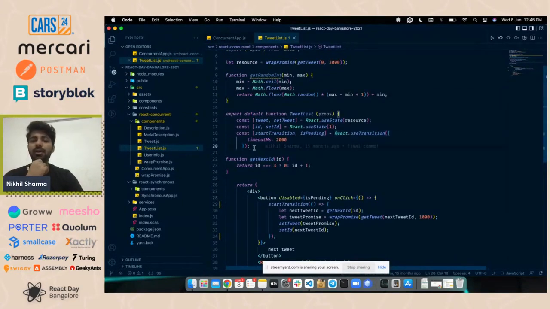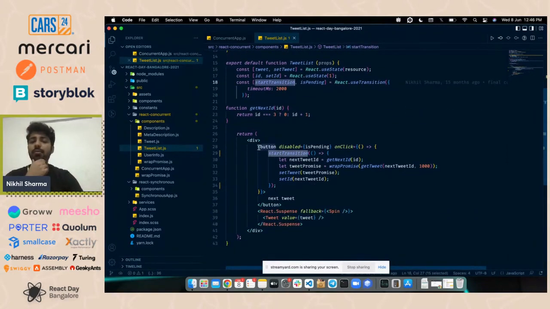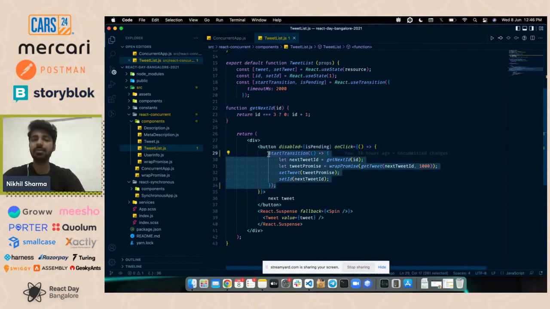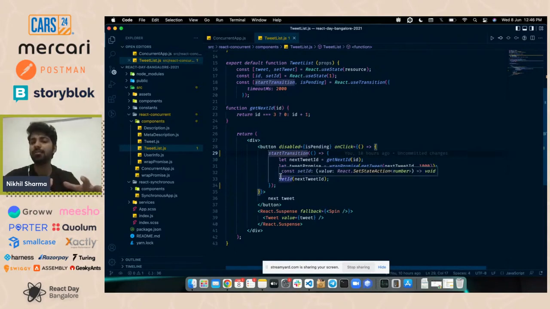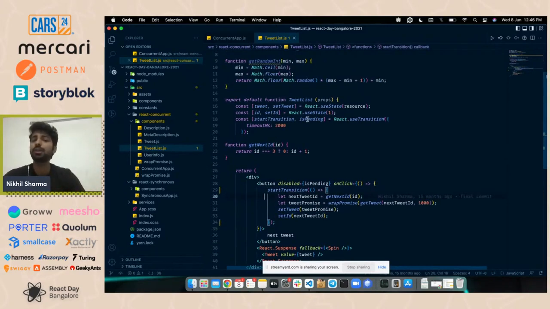I've already written the code, and this consists of two things. I have given it a timeout which says that this useTransition hook will wait. It will not show a loader if the data comes within 2 seconds, but if it takes longer than that, then we show the loader. So there's the startTransition, and what we have to do is, on my button's onClick, which is showing a loader and setting the states, wrap all of my logic in this startTransition function. It will wait for these state updates to be done for 2 seconds. There's also an isPending boolean flag that it gives you, to tell whether the data came within time or not. I've used this to disable my button for that case.